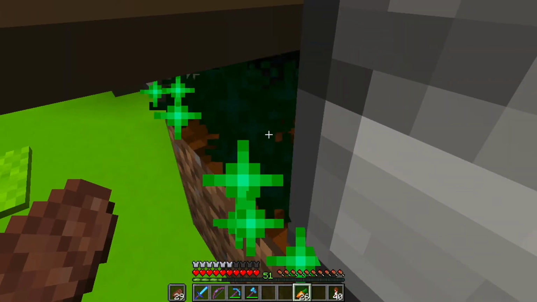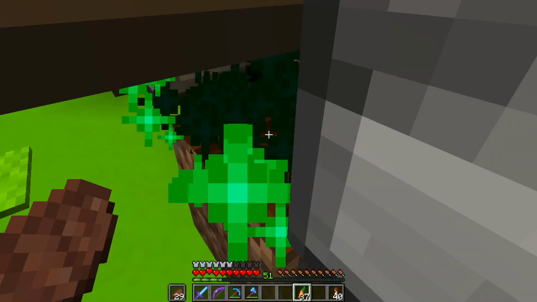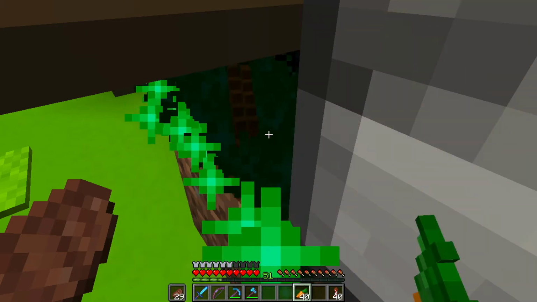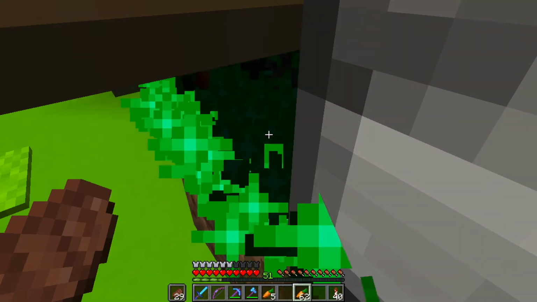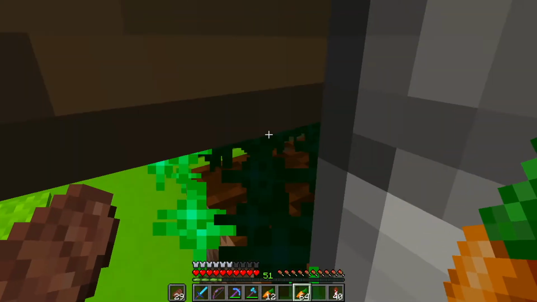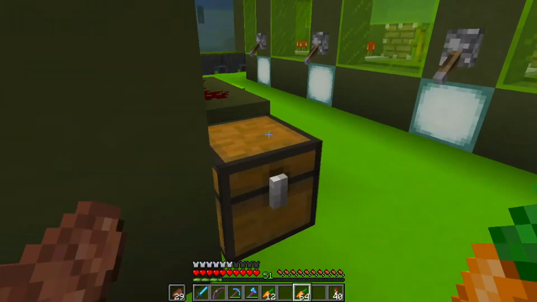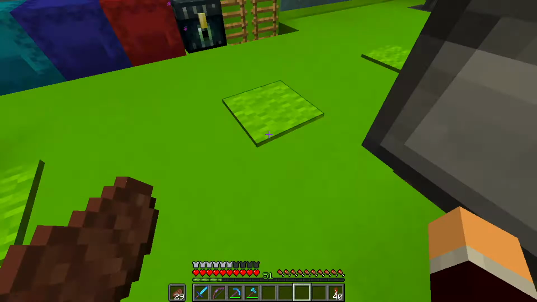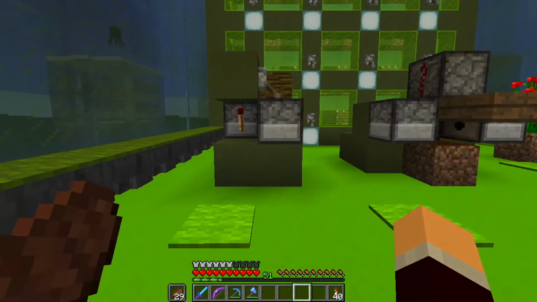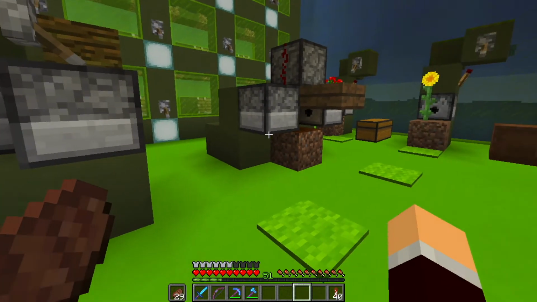There you go, 25, 30, 40, there's probably loads on the floor as well, to be honest, 50, and over a stack. So there we go, a stack and 12 of carrots right there in no time at all. So that is the third farm in this area. Let's crack on with the next project. I'll see you guys in just a second.